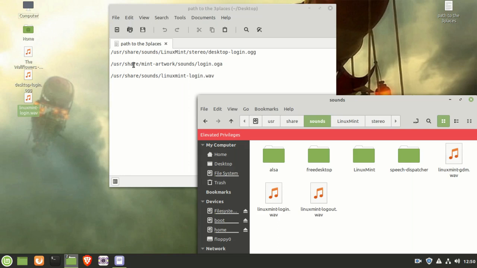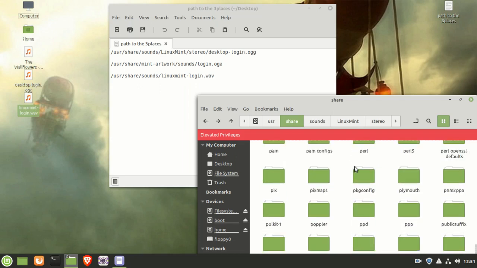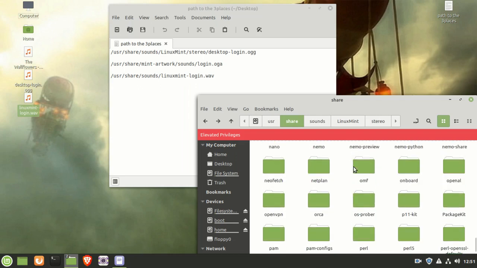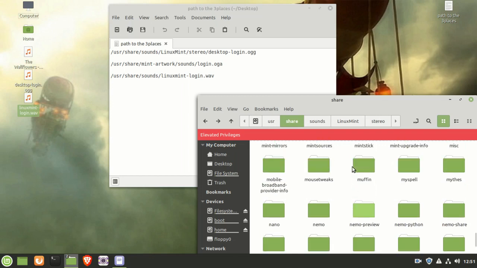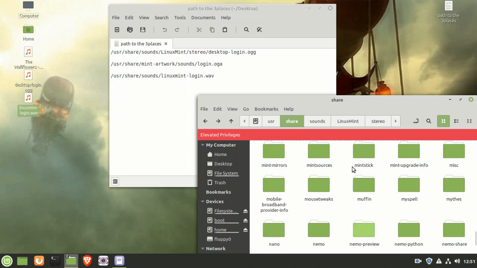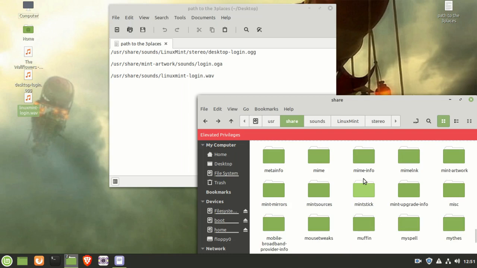Linux, it's user, share, mint, artwork, sounds. So we're going to go to share. Ta-da! How about that? Wasn't that simple? Now we're going to find mint artwork. So we're going to go into the M's. We're down at S, so we're going to go back up. If you can do your alphabet backwards, LMNOP. Mint. M-I. Mint. Artwork is, art is an A, so we're going to go mint. Artwork. Ta-da! There it is.